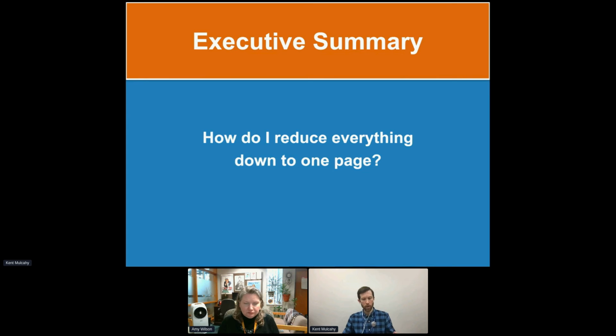So an executive summary in the nonprofit world typically consists of 2 paragraphs, maybe 3. It's definitely no more than 1 page, but 2 paragraphs, maybe 3. The third paragraph, if there's a third paragraph, is basically just a thank you for your time sentence or 2.